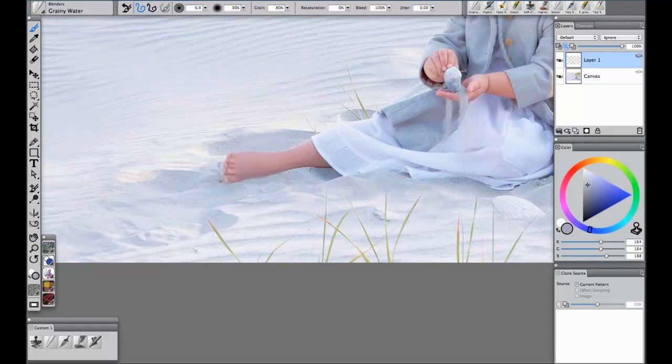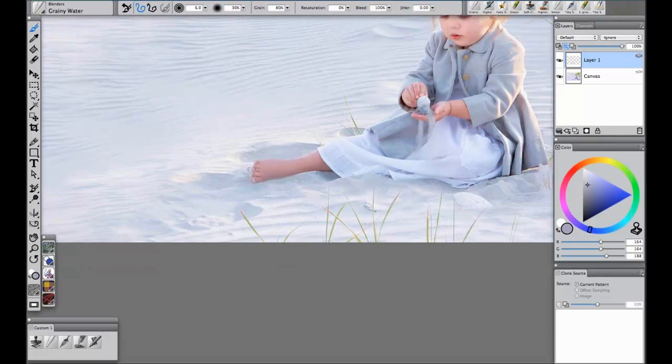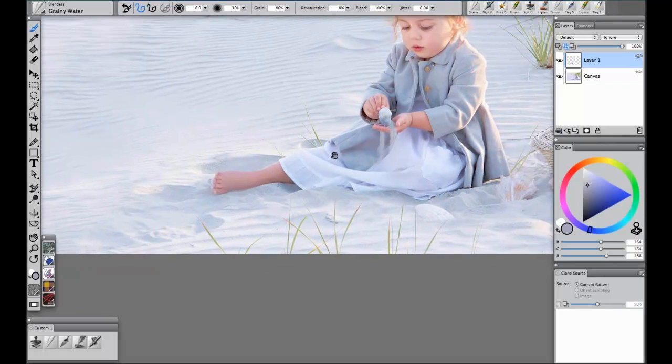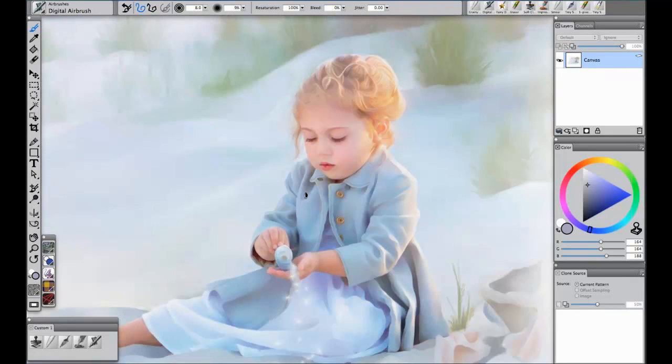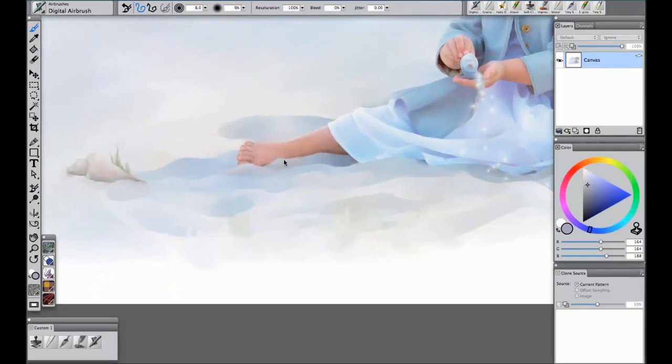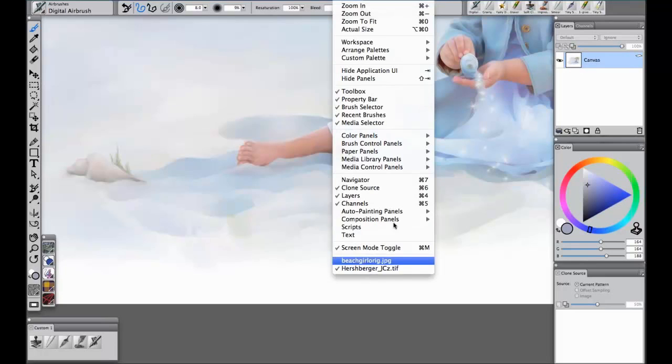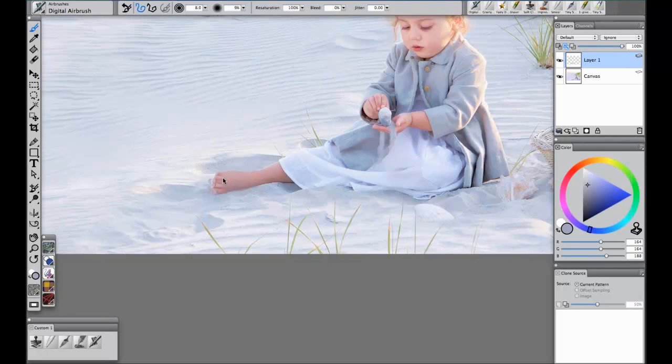And then you can go back and repeat the process until you get the little foot looking the way that you wanted it to look. In the end, you can always also hide a little bit. And if you notice on the one that I finished here, I went back, whoops, I drew a line right across her face. Went back here and you can see I added a little bit of the sand coming across here. This is just a little trick that artists use all the time just so that your artwork that you add to a photograph doesn't stand out like a sore thumb or a sore foot in this particular case.